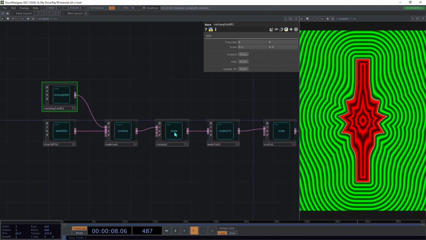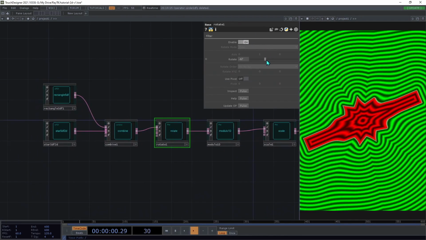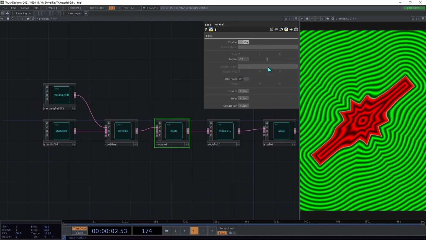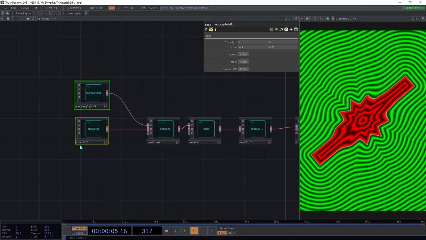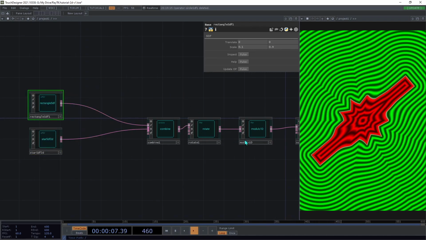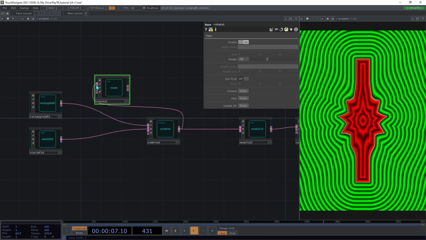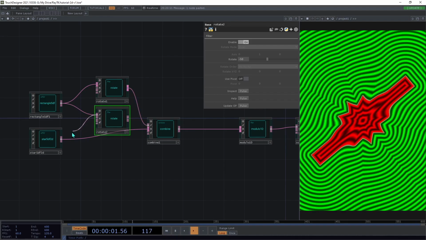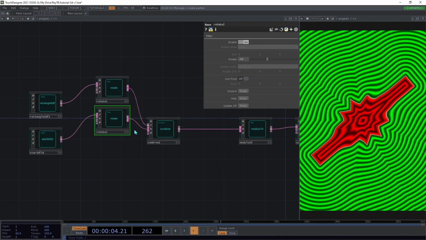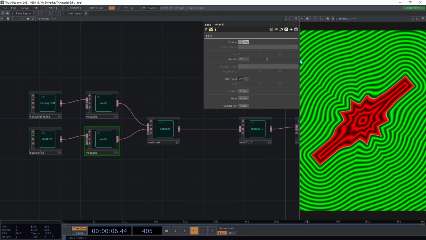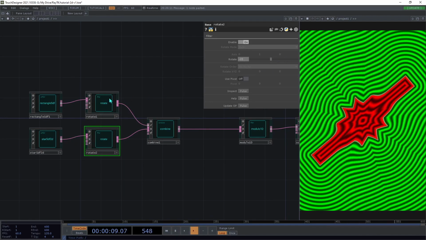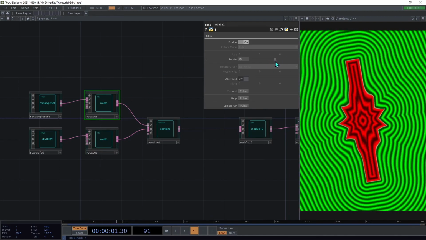And so now, switch back on the rotation. So now it's spinning that whole thing as one shape. But what we'd like to do instead is spin them separately in different directions, at different speeds. So instead of having one rotate after this combine, we're going to have two different rotate operators on each one of these separately. That goes into that. So copy and pasting that, inserting it between both of them here. So now if you change one of them, it's only rotating one shape or the other shape.